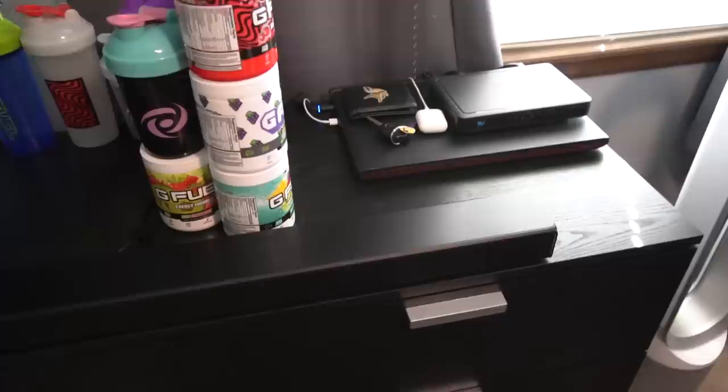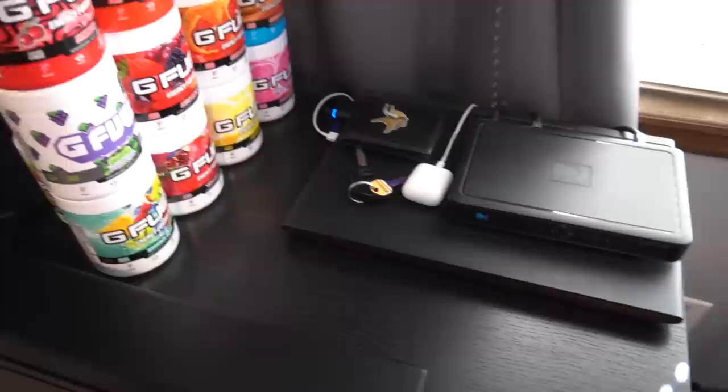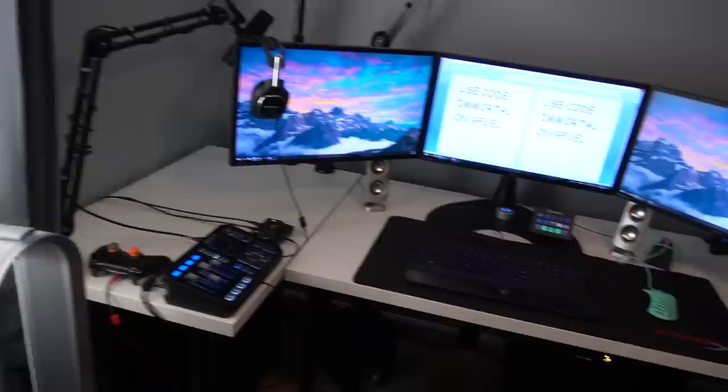But moving on over here, I've got a Dell gaming laptop. Honestly, it's nothing too crazy. I don't really use it that much just because I don't really have a need for it. I've got my PC here, and that's what I'm working off of 99.9% of the time. So this doesn't really see a whole lot of action, but it is there in case I need it. We've also got the DirecTV box, some AirPods, wallet, keys, all that business. But now into the fun stuff, into the exciting stuff.